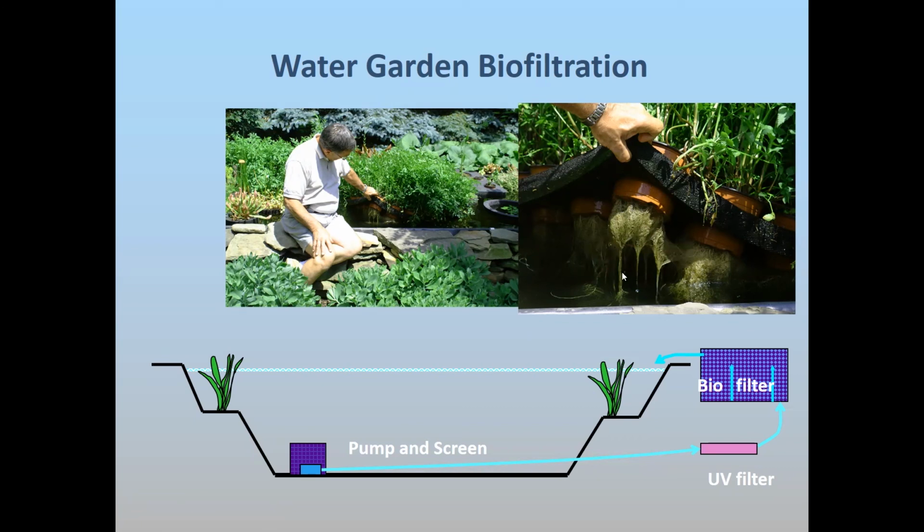So again, there's lots of ways to filter water, but plants are probably going to be the most ideal form of that. But again, depending upon the size of your pond and the amount of fish and the amount of feed that you've got out there, you may have to use a combination of these. But certainly rely on plants to be your primary biofilter.